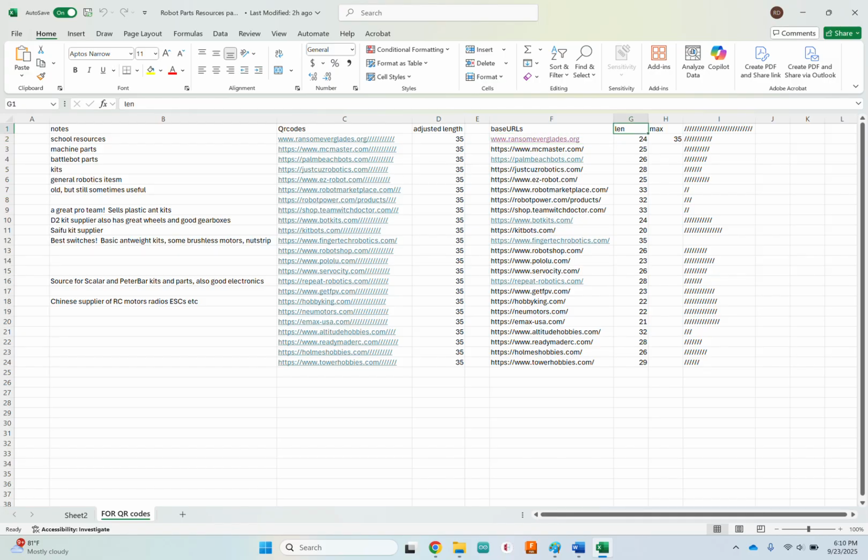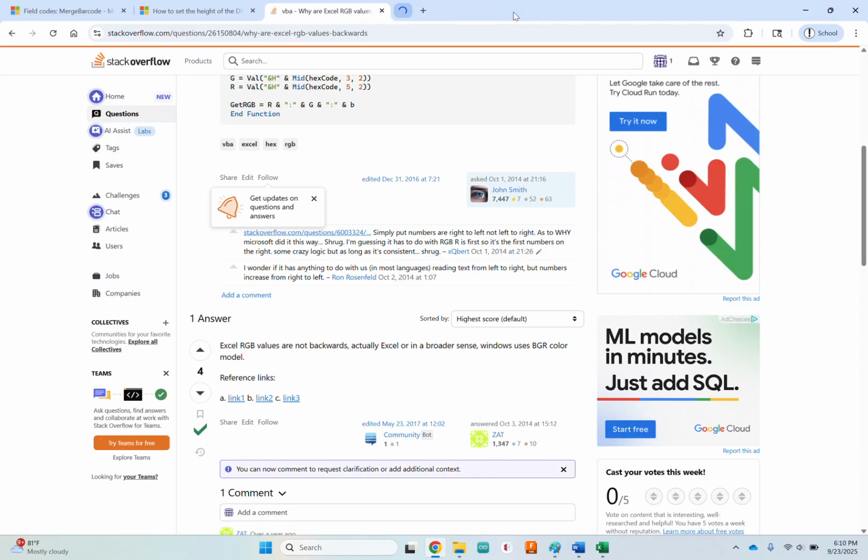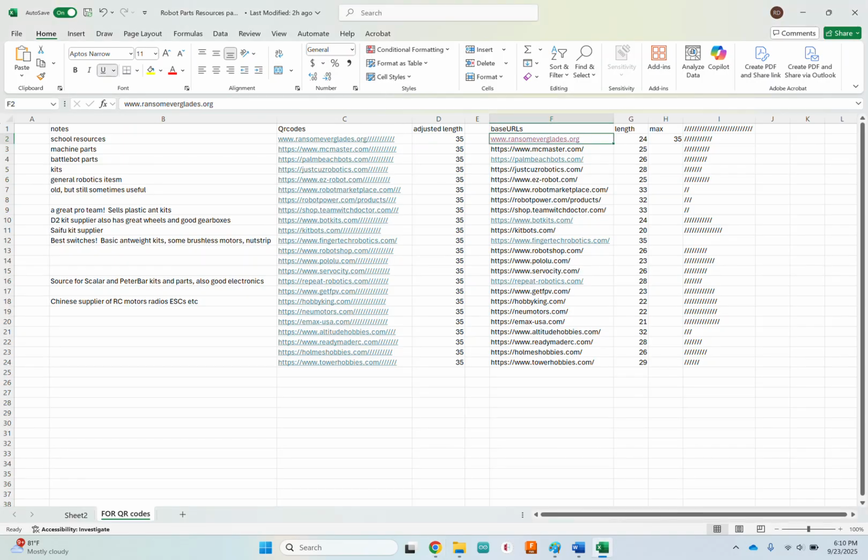Now I use the Excel or spreadsheet command LEN, which actually counts the number of characters. Oh, I keep doing that. That's hilarious. So there are 24 characters in this one, 25 in that one, and 26. I just wrote the length of F2, and then I got on this corner here and double clicked it and it copied it down.